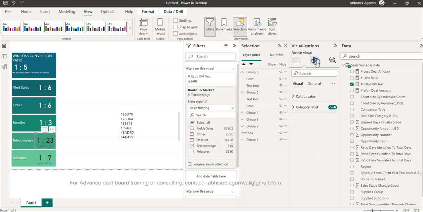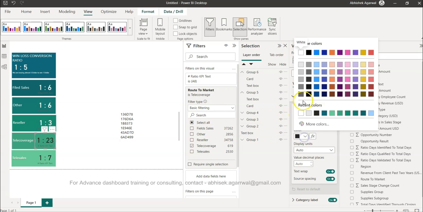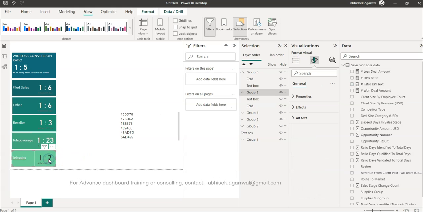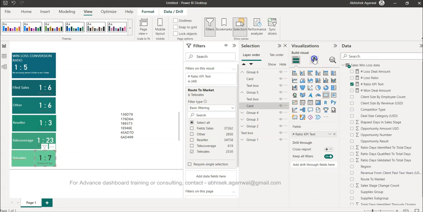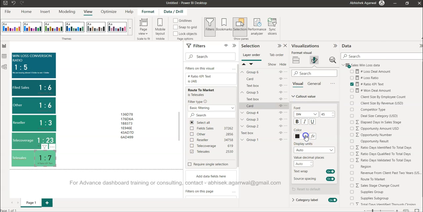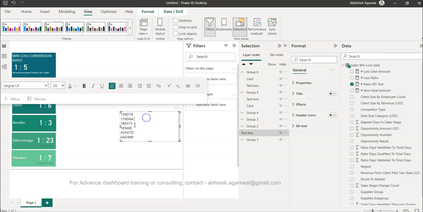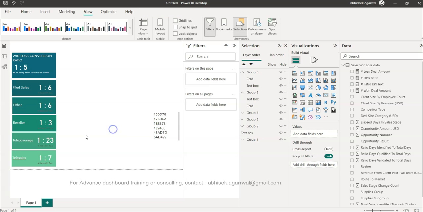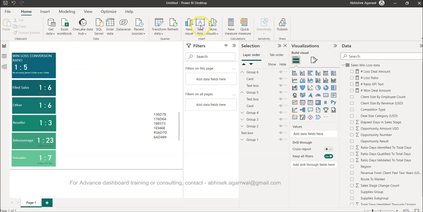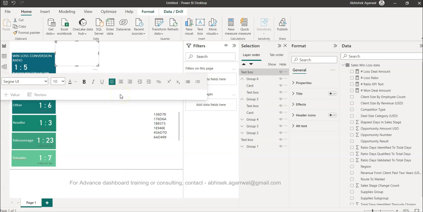And the best practice is, you design your first entire visual so that you can copy and paste the formatting. You don't have to do it like this again and again. That's the best practice to follow once you have become an experienced developer. Okay, so you have all of this created. We need a title. So in the home, we will say the title, sales win-loss analysis. It's very small, so 24, sales win-loss analysis dashboard, right?